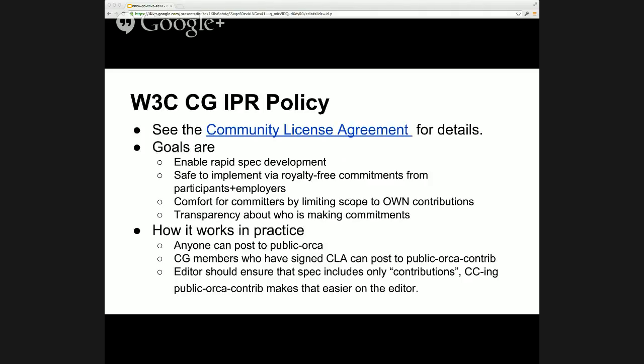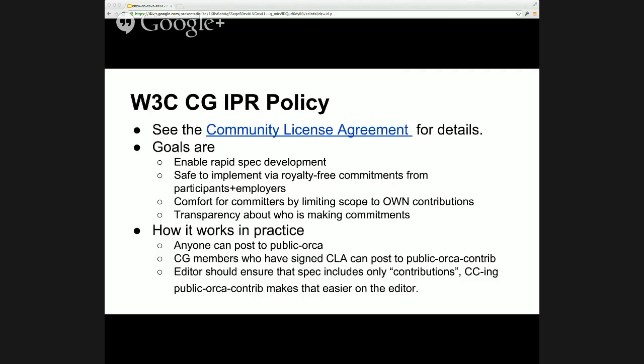So I think it's important we just go over briefly the difference between a community group and a working group, and I want to describe what the IPR policies are for the community group. The community group is basically a collection of enthusiasts coming together and trying to come up with some kind of technology that eventually, hopefully, will become, or potentially could become, something that goes into the working group, but doesn't need to. The IPR rules are slightly different. As an editor, I have to take things that have been cleared for IPR, meaning that people have to agree to the community license agreement. And there's a few ways to do that. One is you can join the community group and therefore agree to the community licensing agreement, or you can specifically give a community license agreement statement for a piece of work that you're contributing to the group.